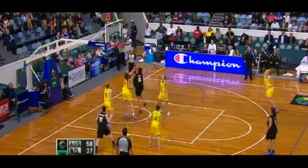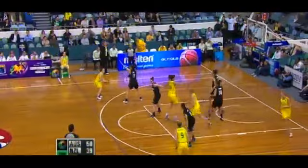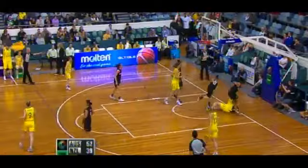New Zealanders, the Tall Ferns, are about as close as they've been since early in the second quarter. And they're getting it done on the defensive end. They've outscored Australia in this quarter. Oh, Rapidi on the offensive glass wants to finish here and does. And they're up on the Kiwi bench. They're getting excited over there.